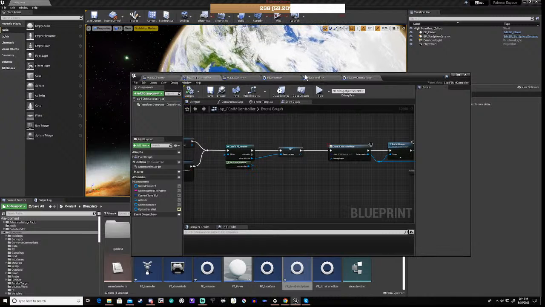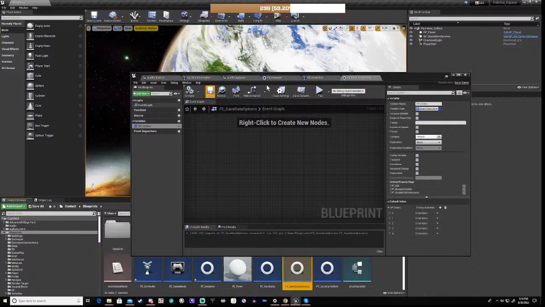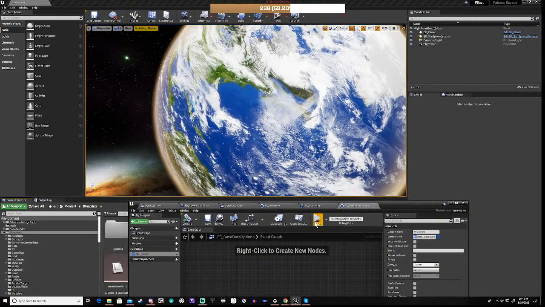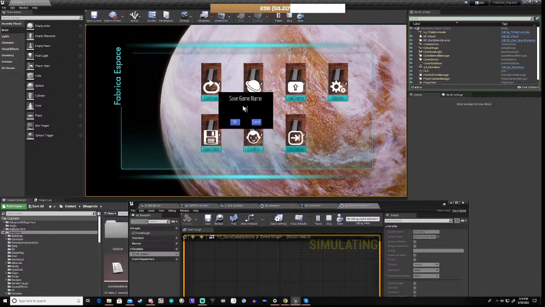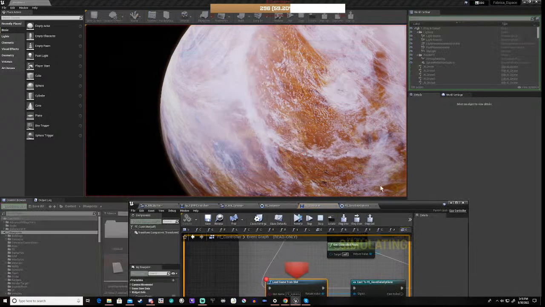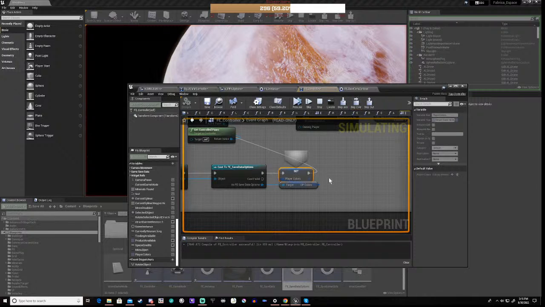So if we save that and make sure that this is saved, we have to start a new game, right? And now I'm hoping that that issue has been resolved, except it hasn't.